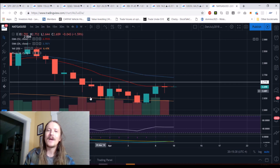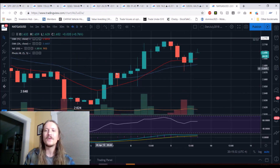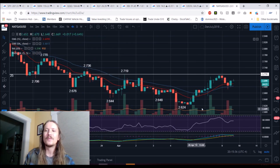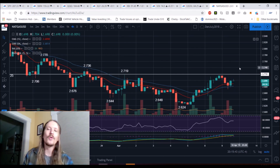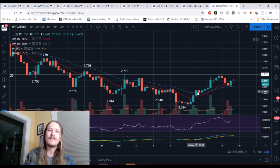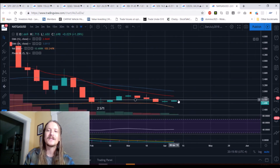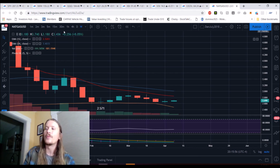Natural gas topped out at 2.72 and couldn't break the daily lower highs. Watching the 4-hour inverse head and shoulders pattern attempt, where this would be the left shoulder, this would be the head, and this is now the right shoulder attempting to form. We have to see the bulls break 2.72 in order to see a clear shift in momentum. If we break 2.72, that gives me confidence that our weekly higher low is established and that we have a weekly equilibrium playing out. So it's all about 2.72 in the short term for me, with the inventory report approaching. That's going to be a significant factor.